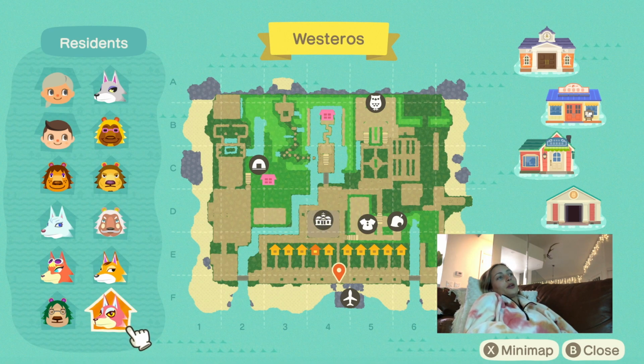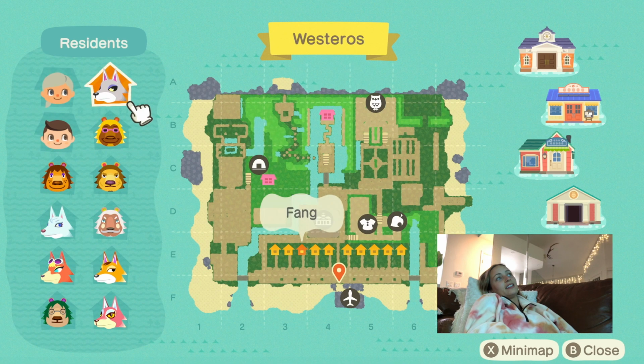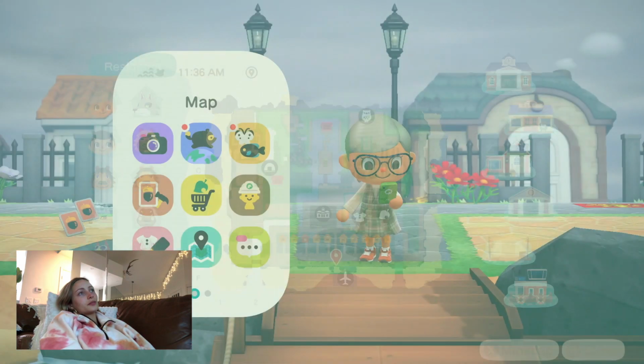And on the Stark side, we have Freya, Chief, Audie, Whitney, and Bang. So they're all such cuties. You're gonna get to love them, just like I do. So here's my town. I'll give you a quick tour, and then we will go from there.